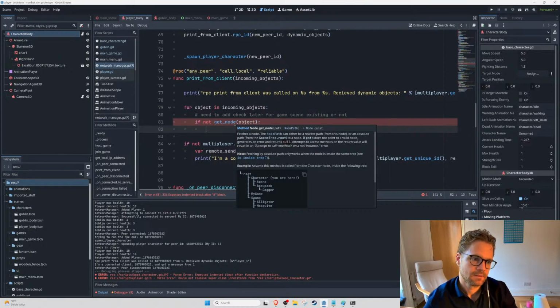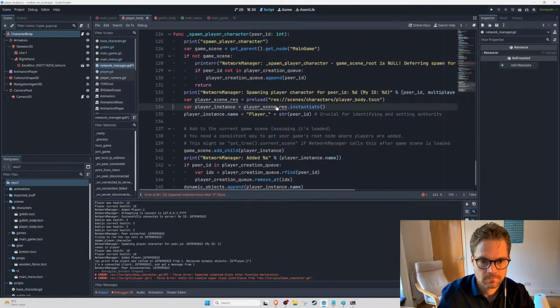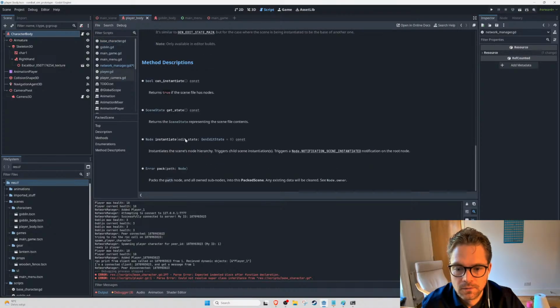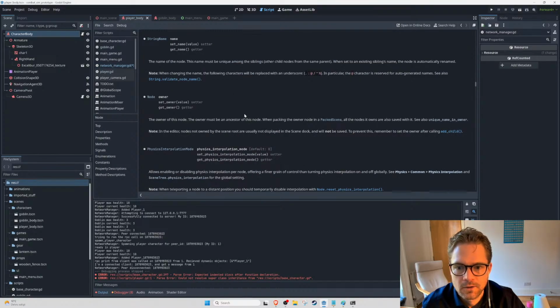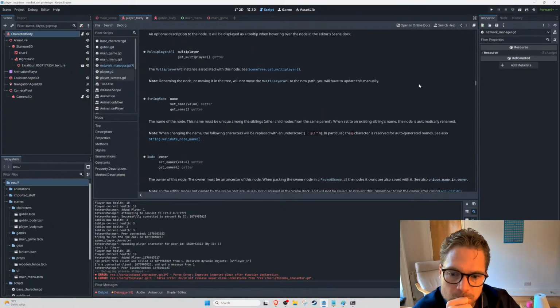We need to know what type it is as well. Instantiate. Is there like a type or something?